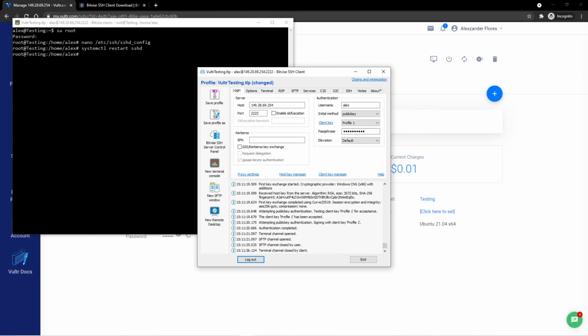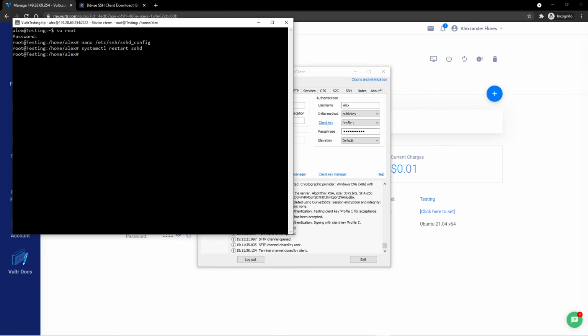Now, the last step is to install something called Fail2ban, which will monitor all incoming traffic. And there's often a lot of bots trying to see if you have any open loopholes within your VPS to see if they can exploit something. So Fail2ban, one of the features of it is to automatically monitor those types of IPs and then block them from connecting in general.